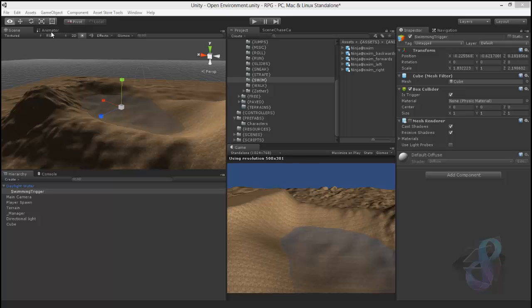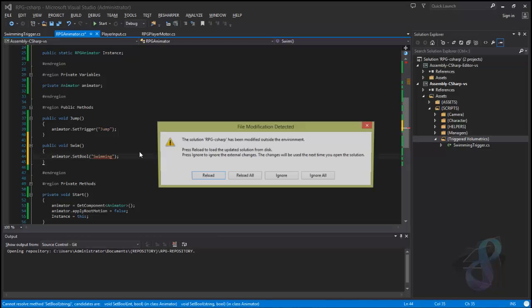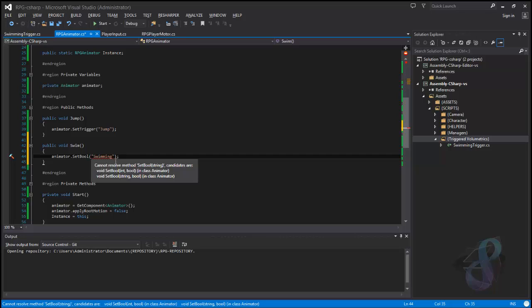Okay, the boolean we are looking for, Unity froze. The boolean we are looking for is the swimming here. I think I'm spelling it wrong.